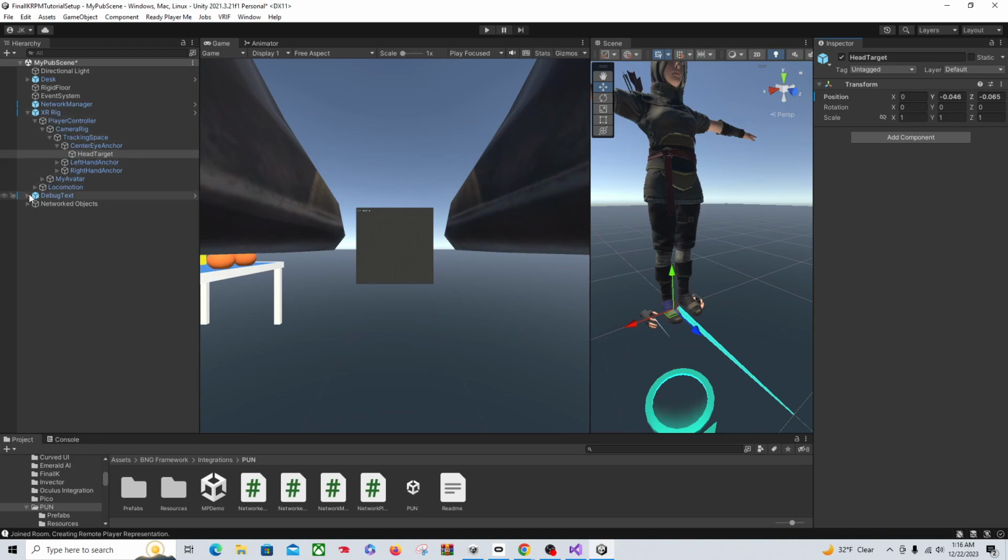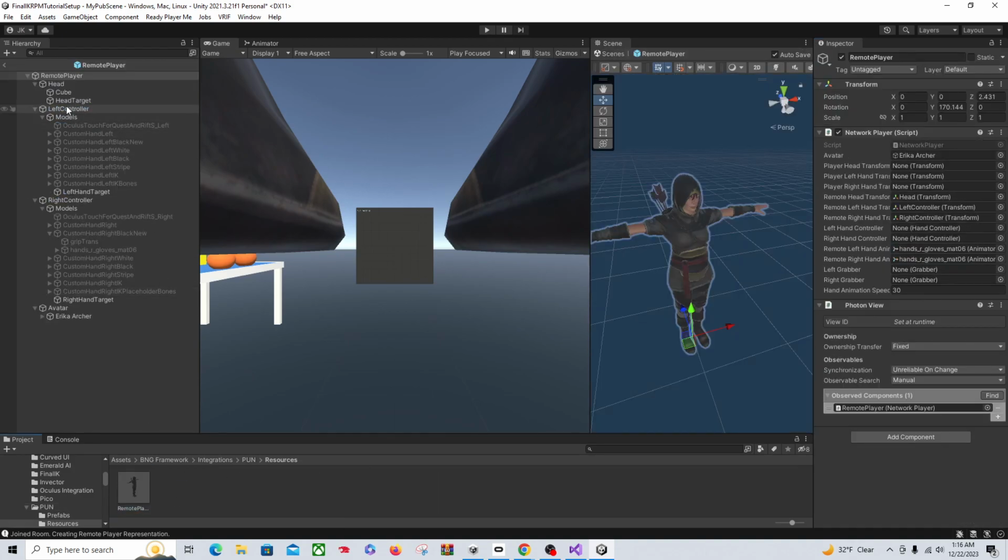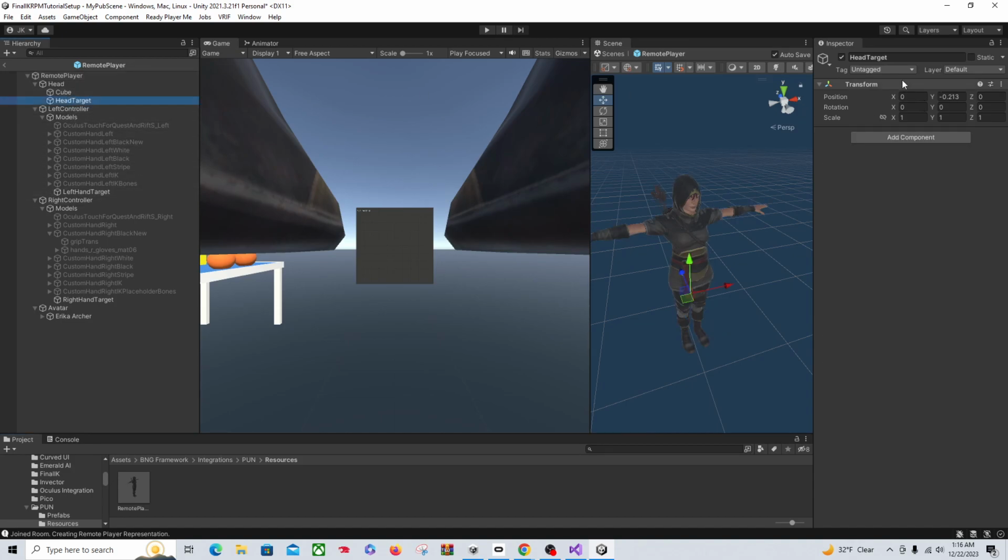If I go down to my resources in here, and then I come down to where the heck is my head target, I should be able to paste those values, and it should be roughly the same. But remember, this is a remote representation, so you're not going to see this one. As long as it's close, you know, whatever.